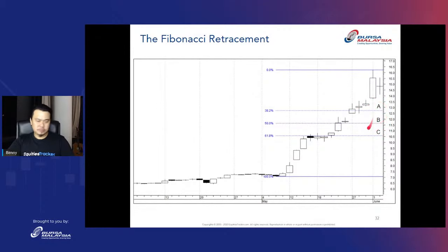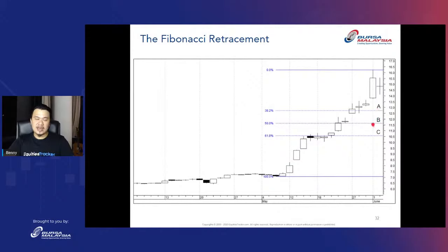And if I'm going to use this, it makes trading much easier. You know why? Because I know what price I'm going to buy. For example, A is at about 12 ringgit and 70 cents. B is around 11 ringgit and 60 cents. C is 10 ringgit and 50 cents. So when the market opens the next morning, I can immediately put a limit buy at 12.70, let's say 30% of that position size. And then another 30% I'm going to buy at 11.60. And another 30% I'm going to buy at 10.50. So I just put a buy there.